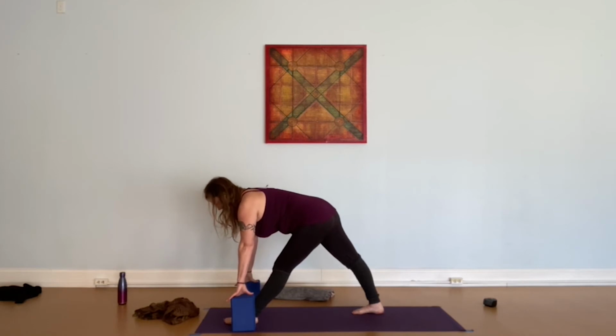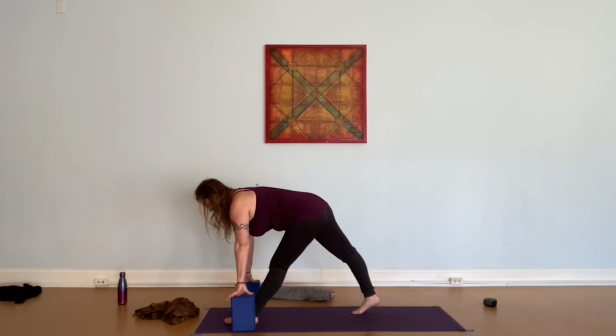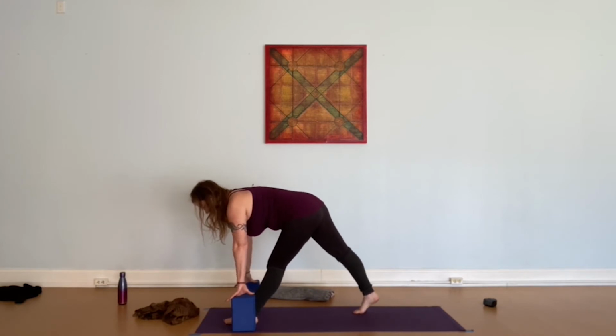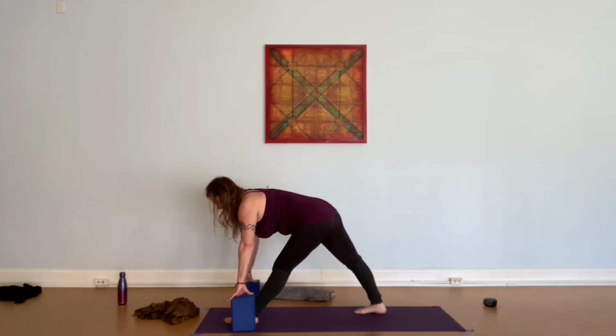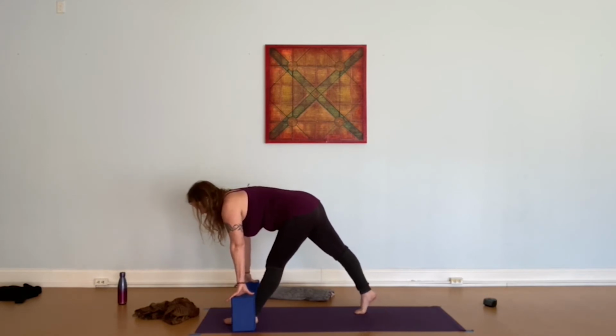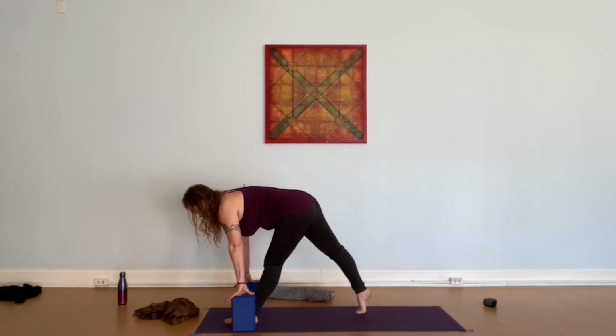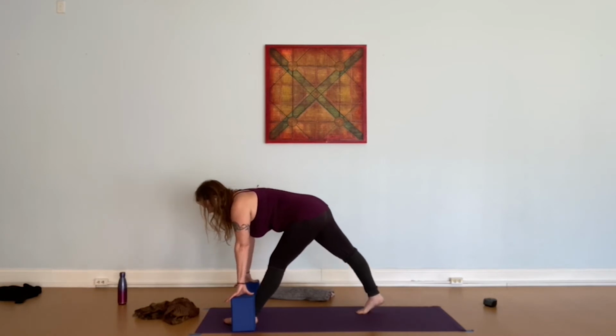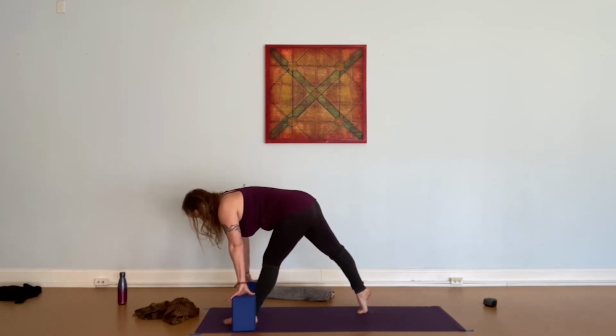And then we're going to move with the breath a little. So as you inhale, just pop up on the ball of the right foot. And as you exhale, think about grounding that back heel down. If you're not feeling a stretch in that calf, well then lengthen your stance. Inhale, lifting the heel. Exhale, simply grounding the heel. And I'm still toning the front quad. That front kneecap is lifting.